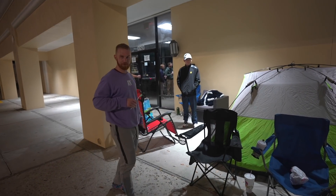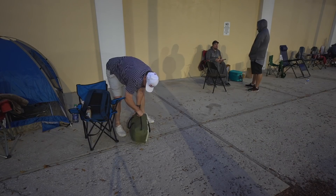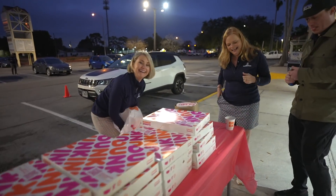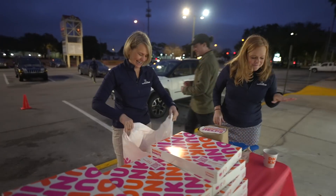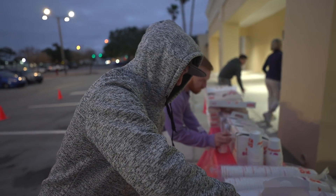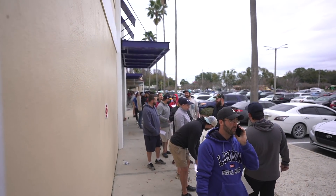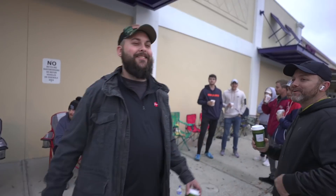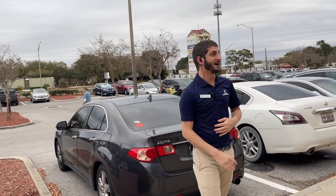One thing I forgot — a toothbrush. As the sun was rising we broke camp, packed up, and the PGA Tour Superstore personnel actually came out with donuts and coffee for the crowd. How'd you survive last night? It was cold — definitely cold. Overnight was a little bit slow, but as sunrise broke more and more people started to show up. The line was a few hundred people deep and there was a buzz in the air as people awaited the announcement of the opening and what the prizes would be for the first folks going into the store.